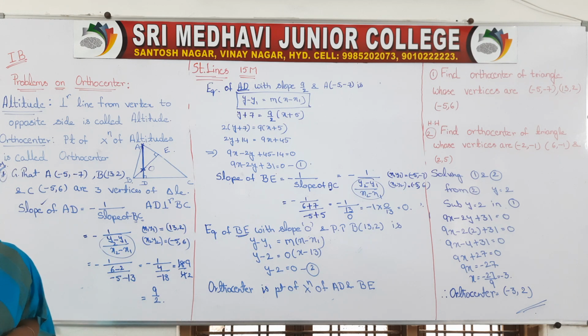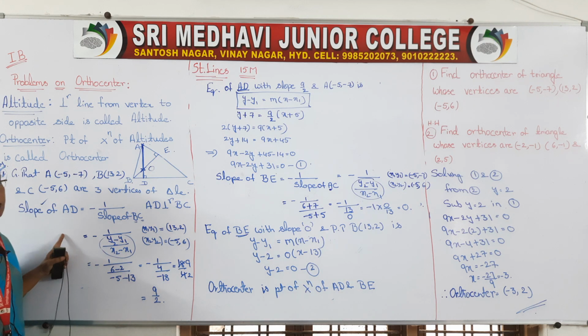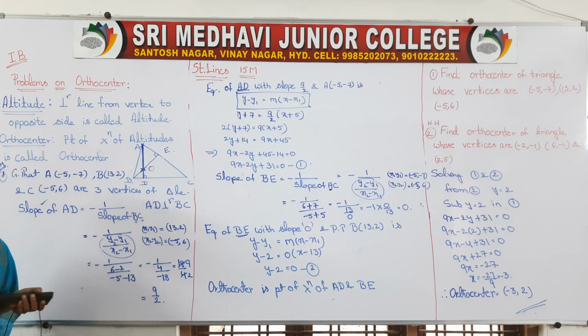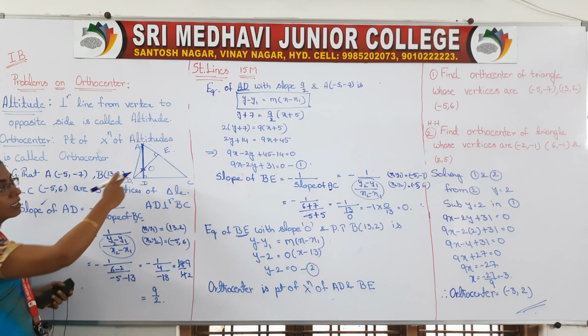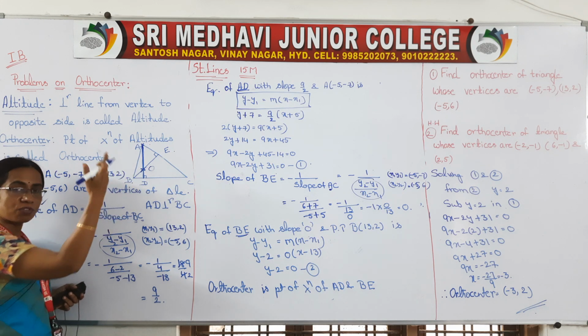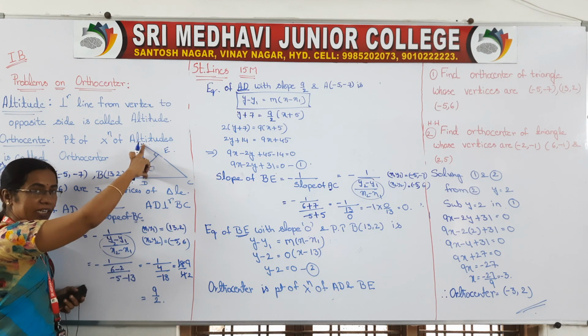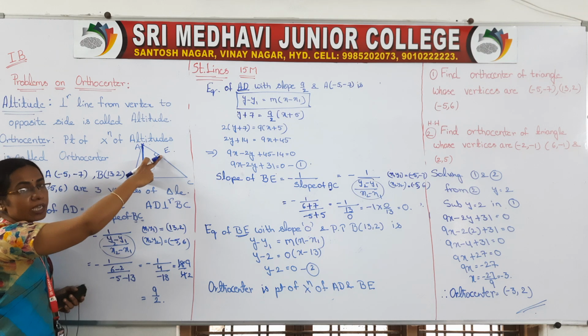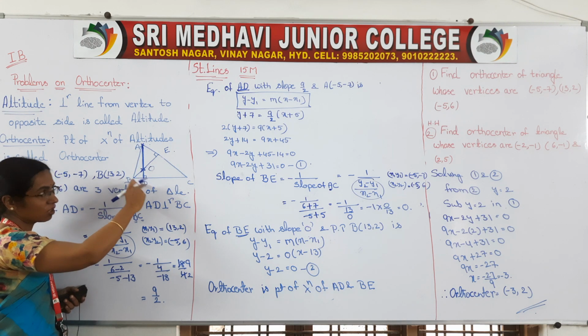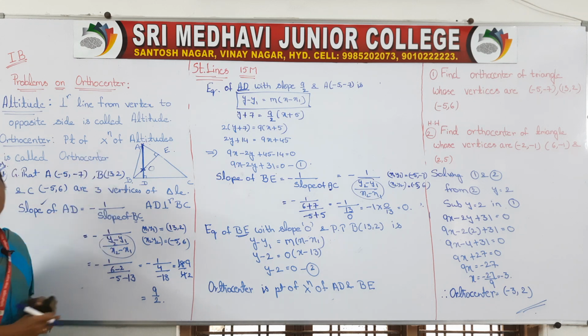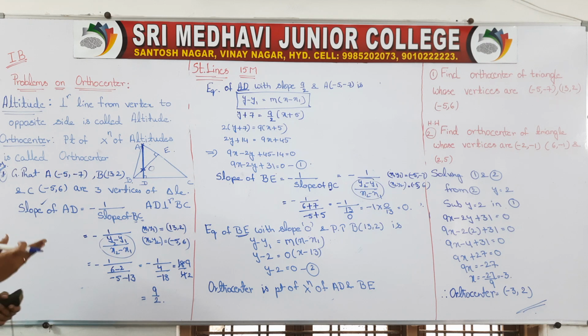The method is the same. Don't memorize the problem by heart. Stick with the concept, stick with the method. We just have to find the point of intersection of two lines. Those lines are nothing but altitudes, AD and BE. If we want to find the point of intersection of two lines, first of all we need those two line equations. That's why first I got the AD line equation, then I got the BE line equation. So the point of intersection of AD and BE is the orthocenter. After getting the two line equations, just solve them, and you will get your orthocenter.